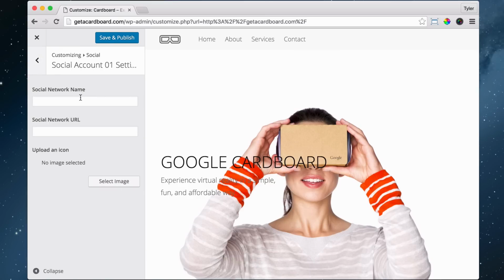So we can put in maybe Facebook, and then put the Facebook social media. So I'll just type in my Facebook URL. All right, and then it's gonna say select image. So we have to go to logomaker.com or anywhere, or you could go to Icon Finder. But I like Logo Maker because then you can color it perfectly.